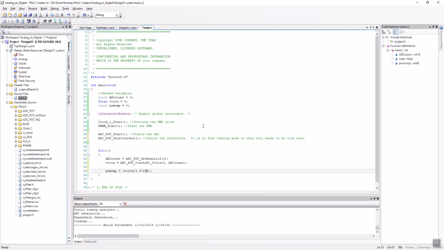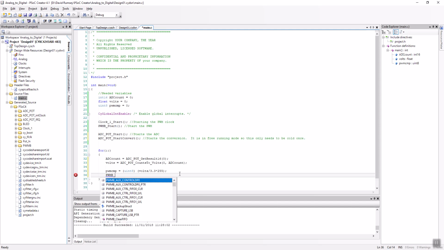Now, one thing you should really do here, the reason I put this in parentheses, is we should do this computation, but then, just for good coding practice, you should cast this, because this computation is a floating point computation, but we want to have that floating point computation stored in an 8-bit integer. And so I'm casting it here. So I'm saying do this using floating point, then convert it to an 8-bit unsigned integer. And then the last thing we need to do is just write that value to the PWM.